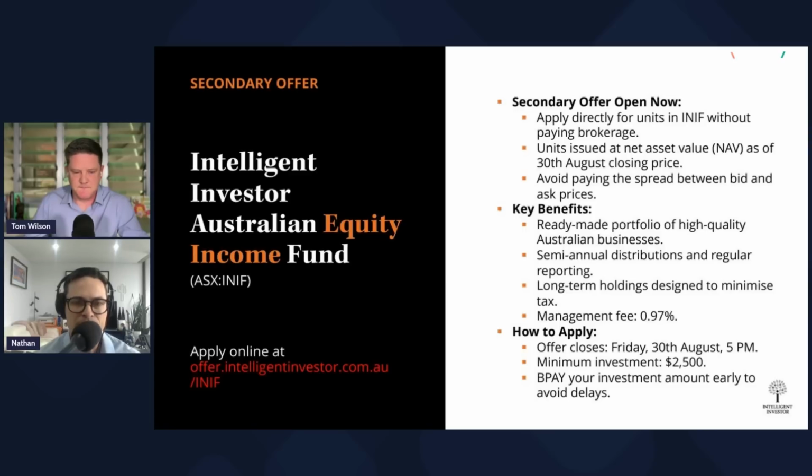Most income funds are just designed to maximize the yield, which basically guarantees they're going to underperform, but you end up paying performance fees because they put some other sort of benchmark on there, which is just an arbitrarily low number. It might just be 8%, or the RBA cash rate, or something to do with franking credits. But the idea behind our fund, and the reason why it has a history going back to about 2002 of outperforming by a couple of percent a year, is because we are trying to buy businesses that can grow their profits faster than the market and can grow their dividends much faster than the market.